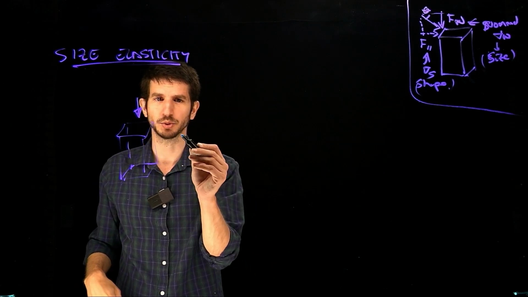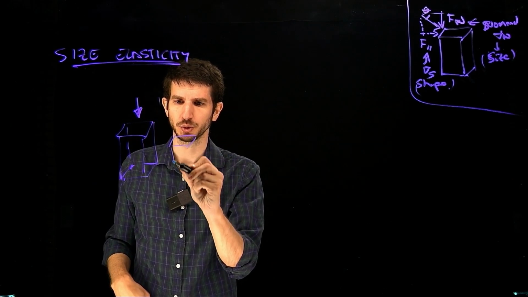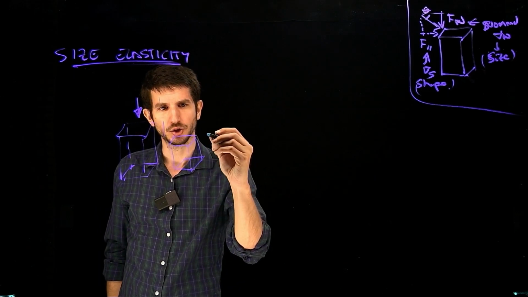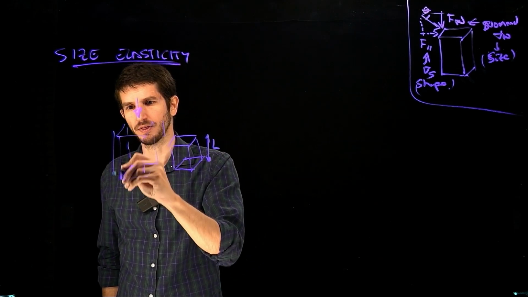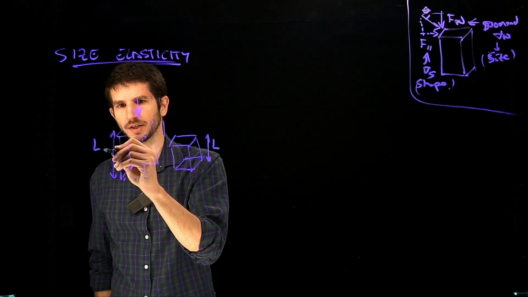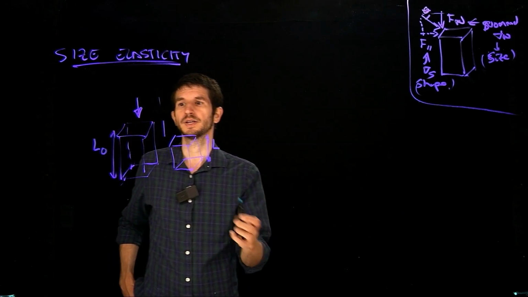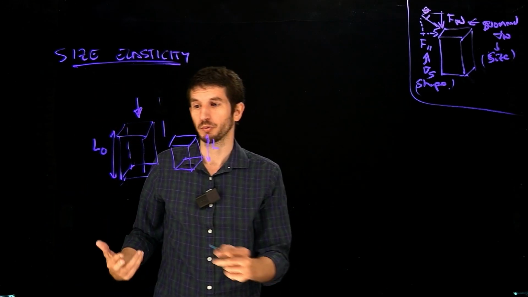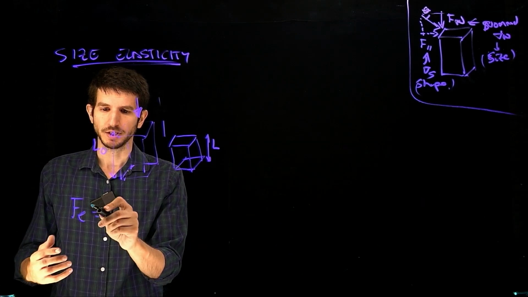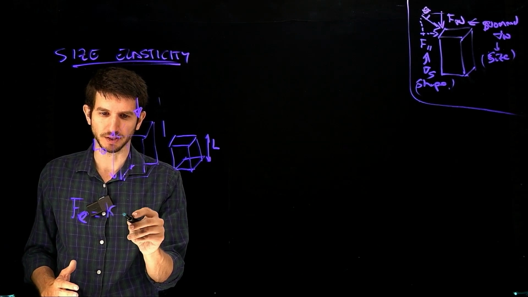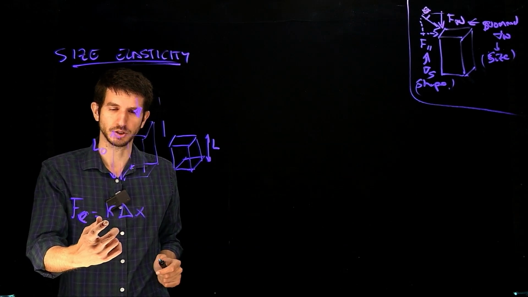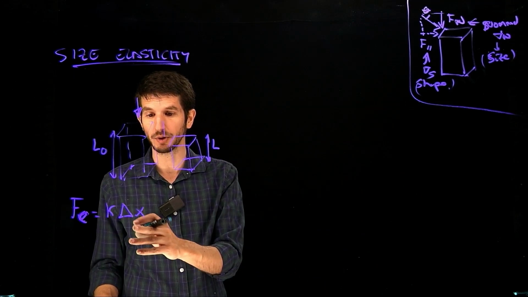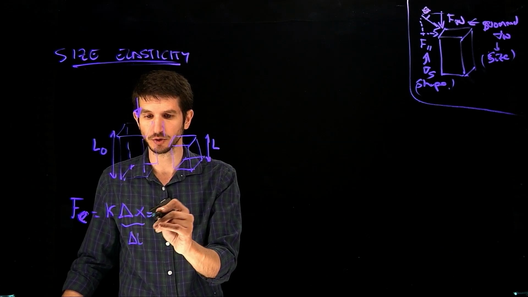As I'm pushing down, or after I'm pushing down, I've just observed that the object gets reduced in size, and it gets reduced in this direction. So then I can calculate this as the length L, and this is going to be defined as the original length. And so now I have initial length and final length. Once I push down, I know that this object is going to be experiencing what we said in Hooke's law, an elastic restorative force. Let's just again be concerned about the magnitude so we don't have to write the minus sign. But we know that it's proportional to the constant of stiffness or spring constant and the deformation, which in our case is going to be delta L. So that's going to be K delta L.